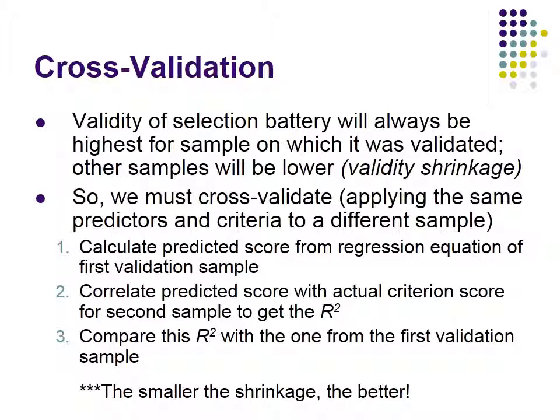We're now going to see, based on the actual new sample, where we again measured predictors and we measured performance, what actually was your performance. The difference between what you'd predict from the first sample and the performance you found for real in the second sample is usually going to be a little bit less. In other words, their performance is going to be a little lower than we predict. The difference between these is the shrinkage. So we basically compare the effect size that we predict from our first sample to the actual effect size we find in the second sample. The smaller the difference, the better. And generally, this difference gives us a good idea of the shrinkage, and that second number is usually more accurate than the first.